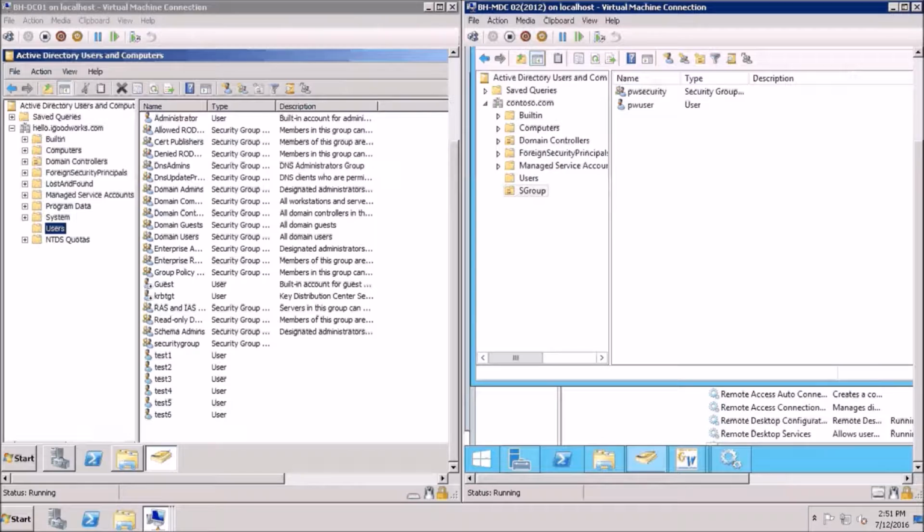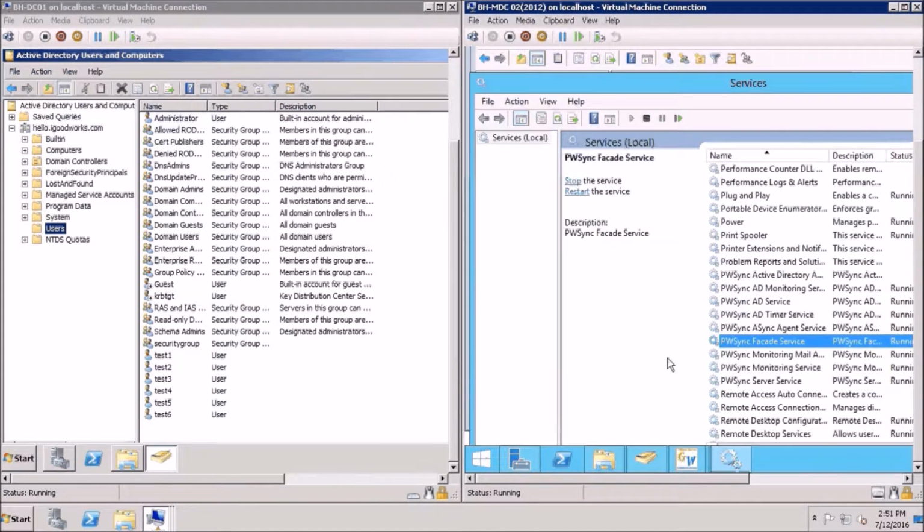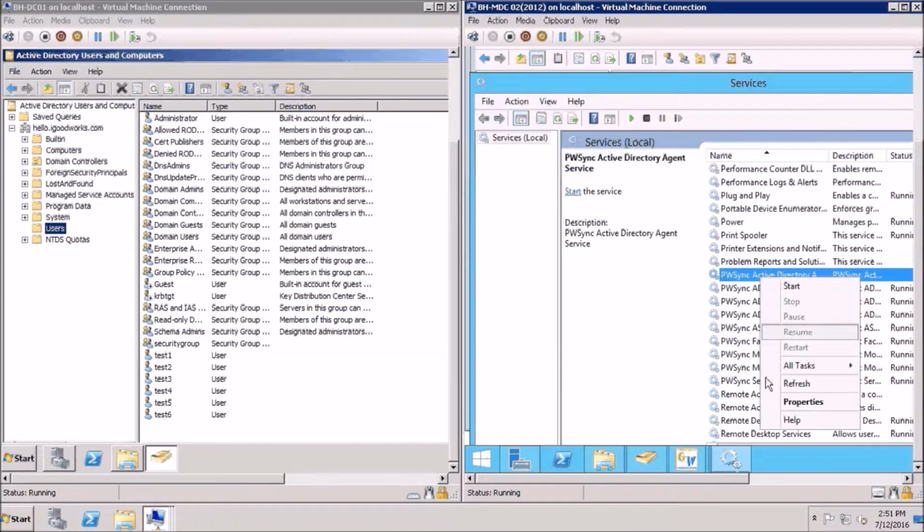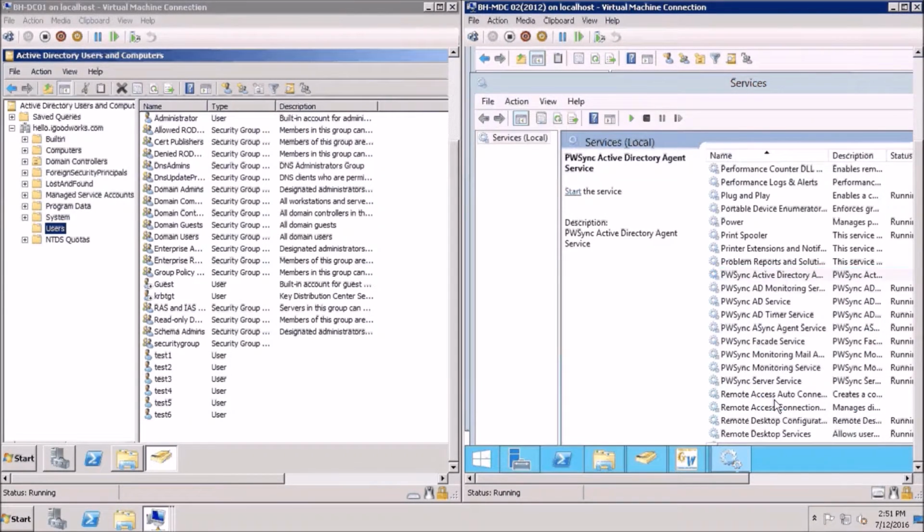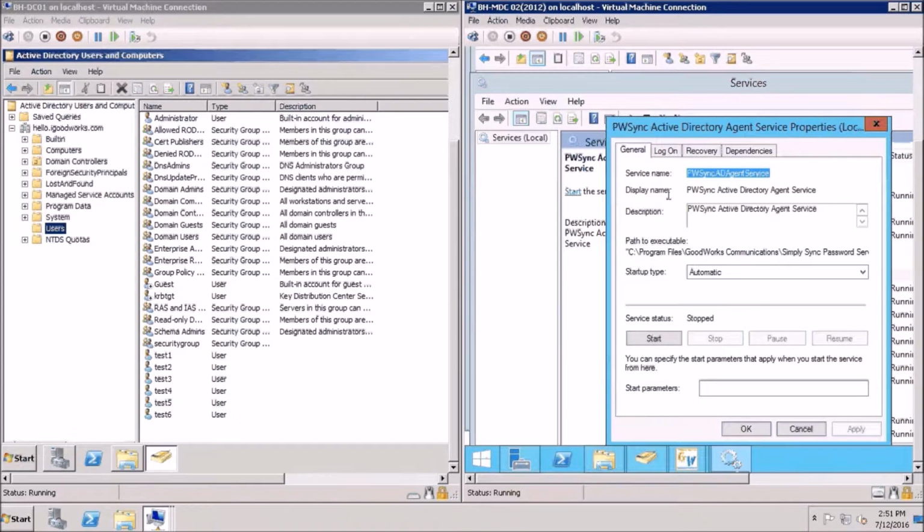Okay, before we move on to the client side, we have to change something on service accounts. So let's go to services, which I already have opened, and go to pwsync fastest service and pwsync Active Directory agent services. Right click and click properties, and go to log on.